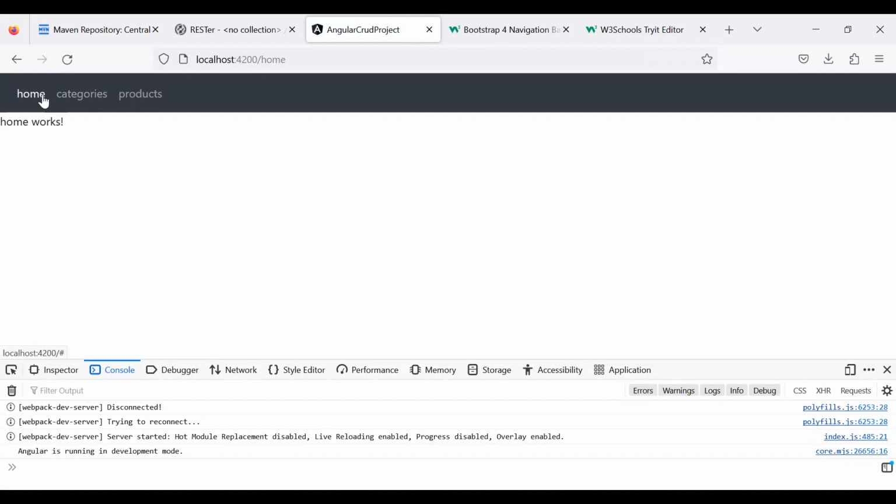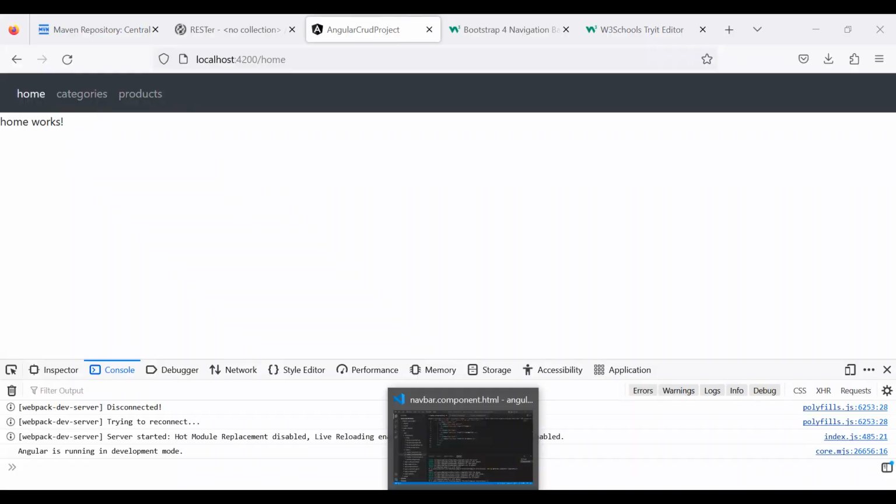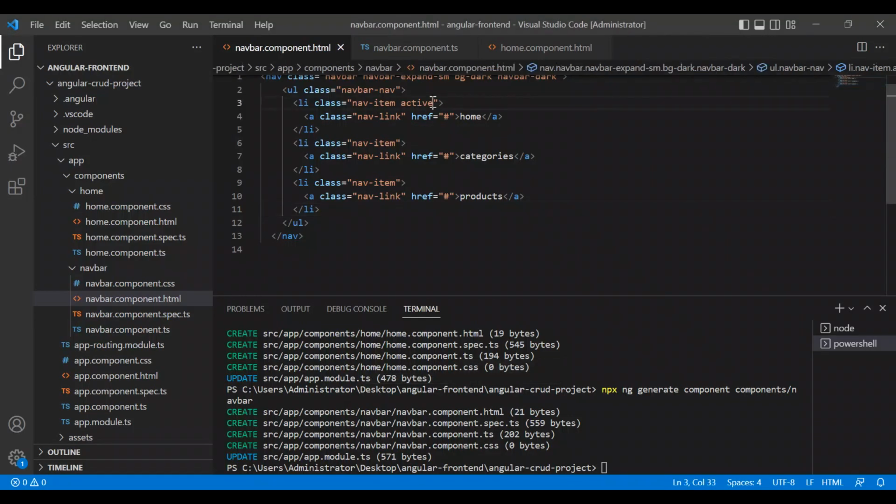This is great, but I also want to remove this active from the home option. I don't need it. And I also want to delete href. I don't need href either.